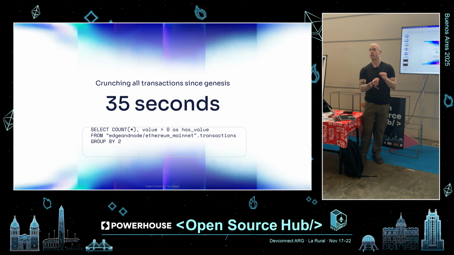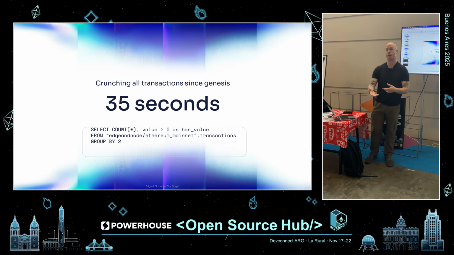And then running transformations or compute on this: all transactions since Genesis, instead of 5 seconds, 35 seconds. So we're doing very well with that. There are other stats we have if you're interested in terms of how the data is being populated, backfills. We have a lot of metrics if you're interested, and I can get your Telegram and then we can share.